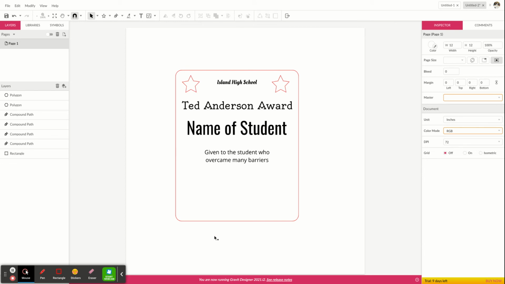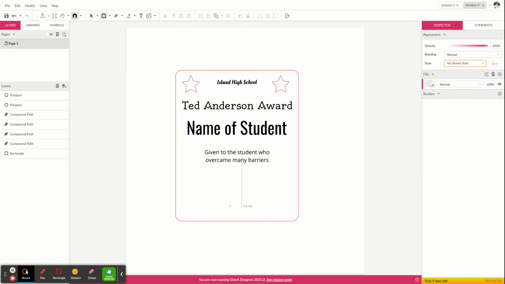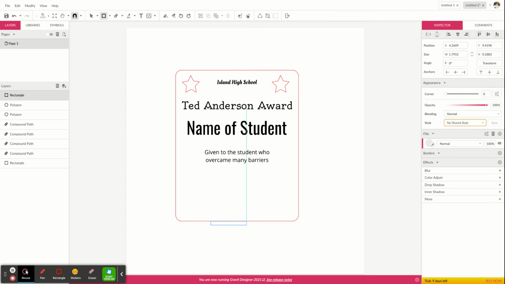All right, now we're going to put in our base. To make our base, we're going to make a shape, so we need a rectangle. You go up here and click on the rectangle, or you can hit the letter R. Now what I want you to do is click on the line and just make a rectangle. As long as it's touching it, that's what's important.